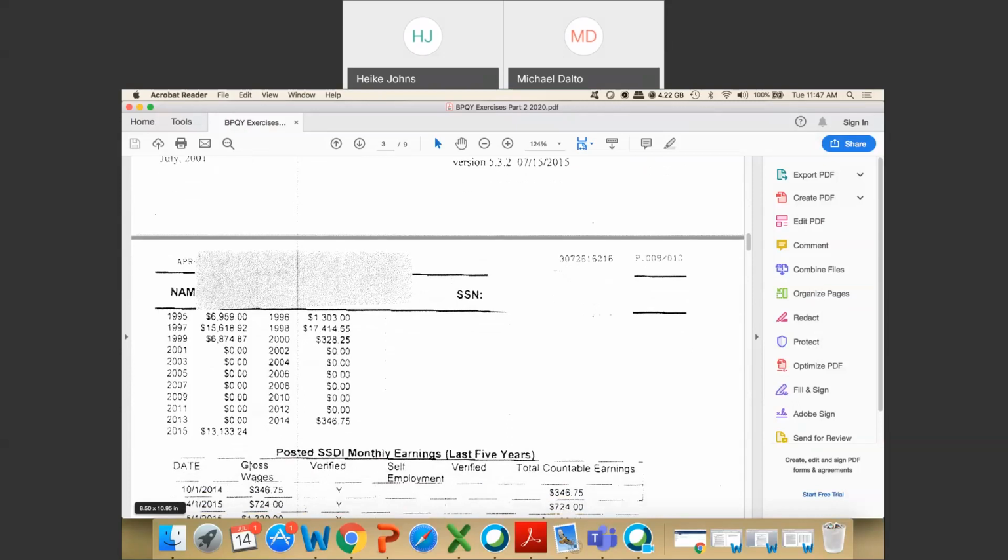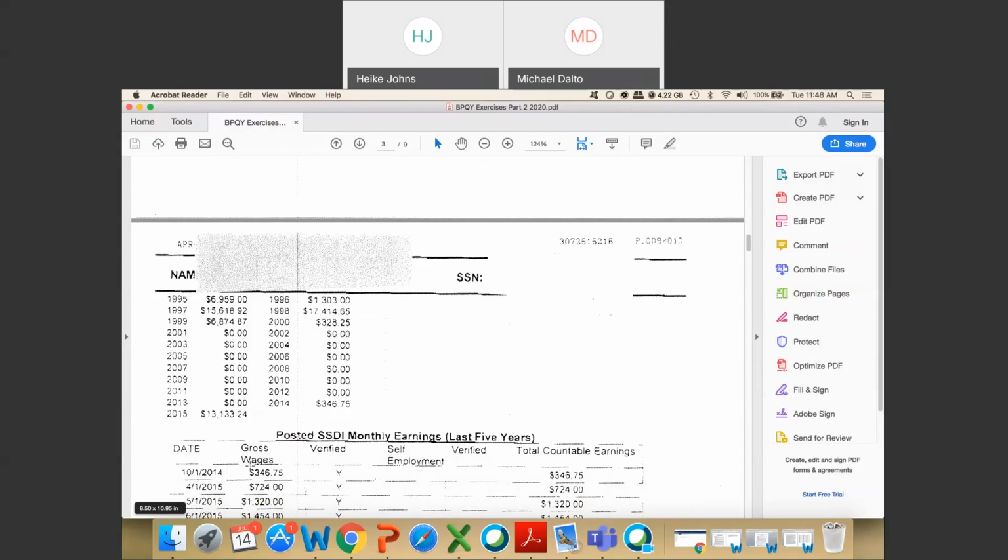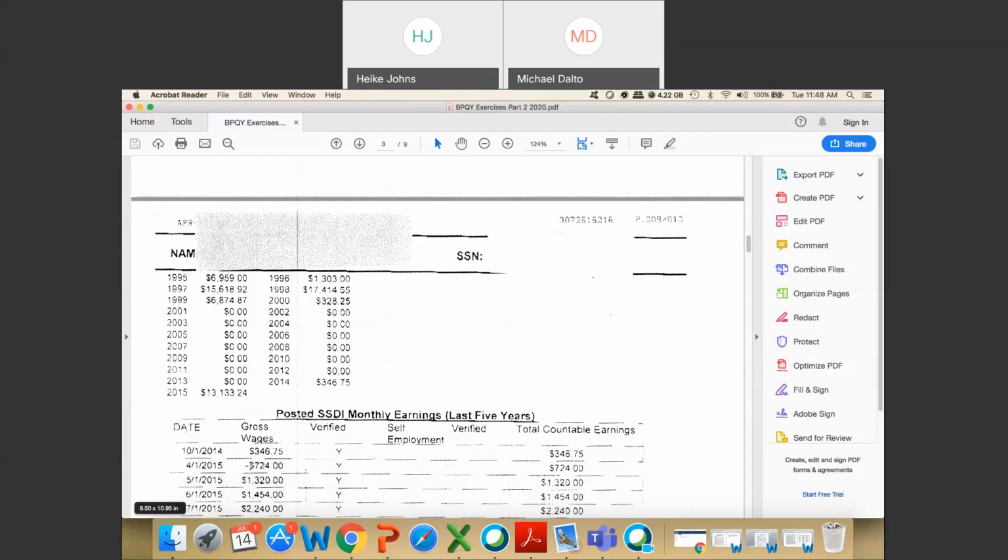So if there are any earnings since the most recent of the dates in step 2, namely December 2015, then the person has done work that Social Security has not reviewed. But in this case, Social Security has reviewed all the work because there are no dates of earnings after December 2015.